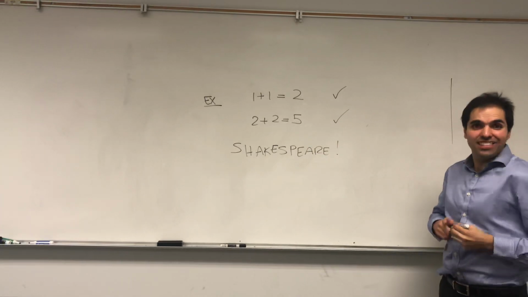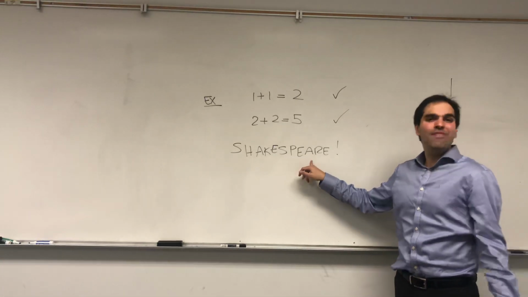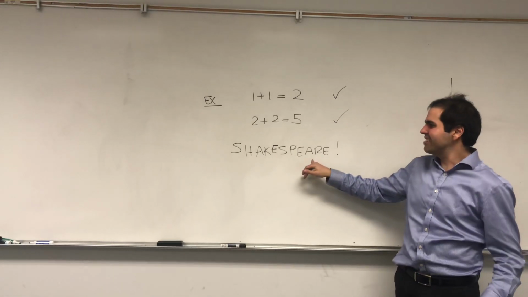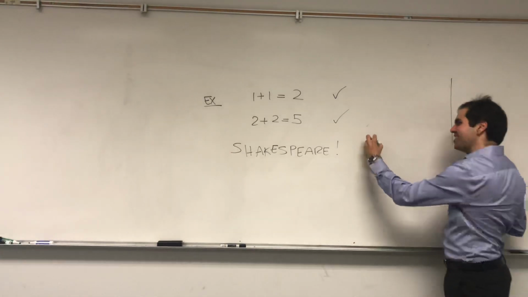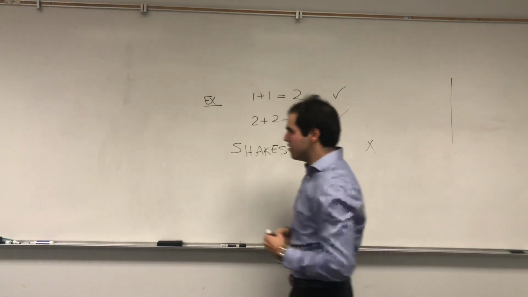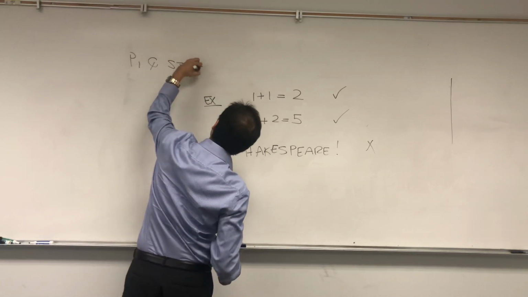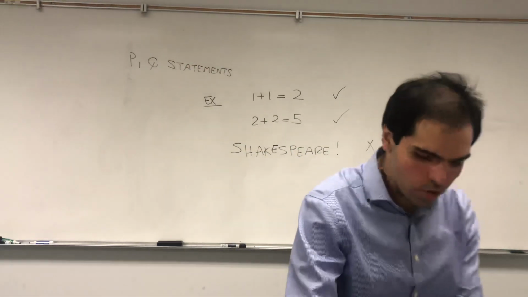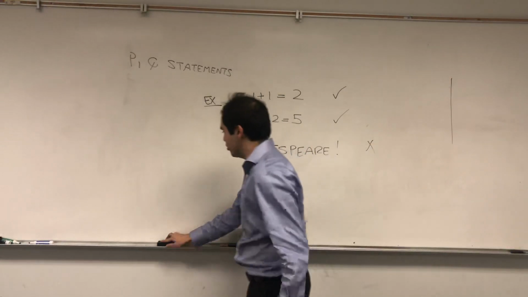Okay, nice word, but we don't know if it's true or false. And in fact, it reminds me of this Office meme. Like, you can't just say it's a sentence, it's a statement. No, I declare Shakespeare. So, unfortunately, this is not a statement, but we'll talk about those statements here. So, from now on, P and Q are simply statements. So, building blocks. And the question is, how can we build more complicated statements from those easier ones?